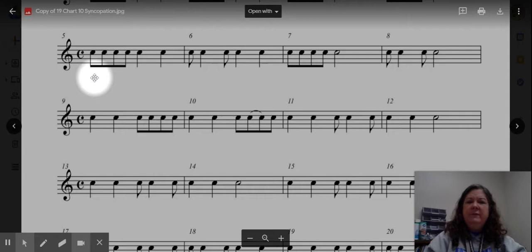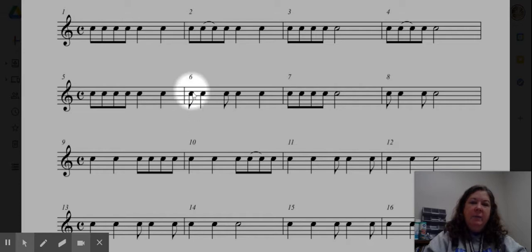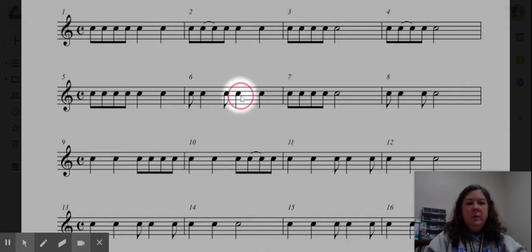So let's look at line 5. It's the same thing. So you will not see the syncopation in your music like this. It's going to show up like this. So you have the downbeat with the eighth note and then a quarter note on the upbeat. Well, that looks just weird, but this is the way it's going to appear. So same exact rhythm. 1, te, te, 3, 4. Let's look at that again. Ready and go. 1, te, te, 3, 4.